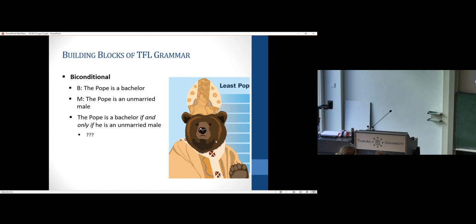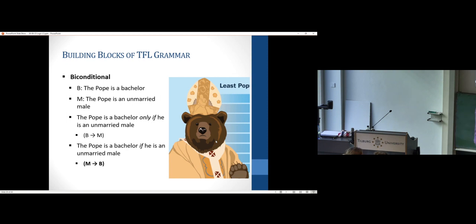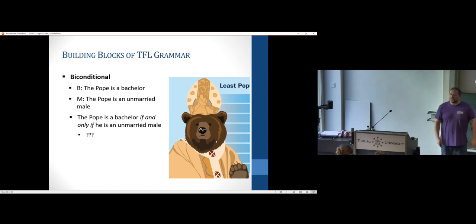What happens if they're both there? If it's if and only if. That's biconditional. Or to put it another way, it's literally both conditionals. It's a conjunction of the conditional going one way and the conditional going the other way. Again, to go back a slide, we just figured out what to do if it's only if in the middle and if it's if in the middle. So if it says if and only if, it's literally a conjunction of those two sentences.